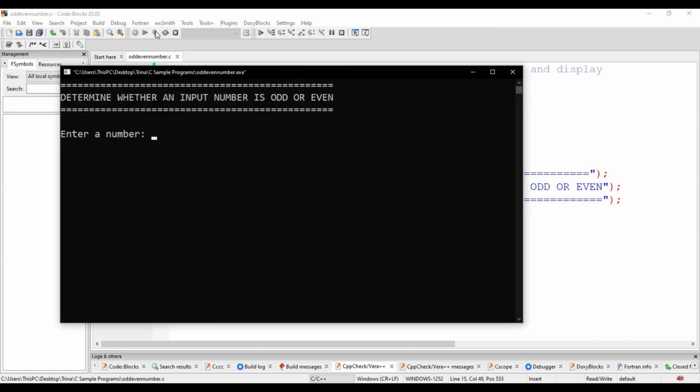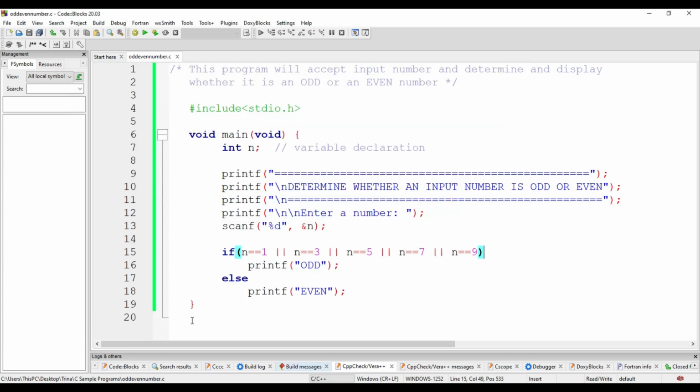But what if we have 11? Again, it is an incorrect output. 11 is an odd number. That is because our condition will only check whether n is equal to 1, 3, 5, 7, or 9 to display odd. Otherwise, other numbers aside from these 5 given numbers will display even, which is incorrect.